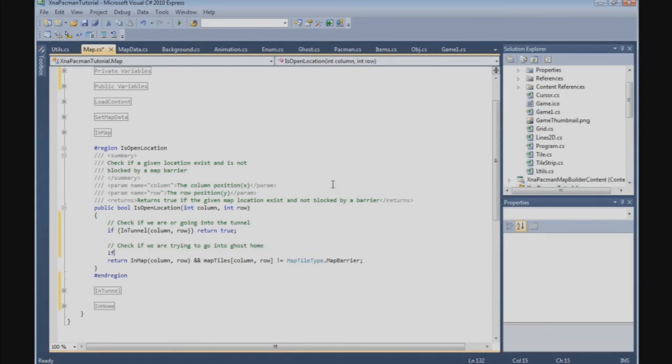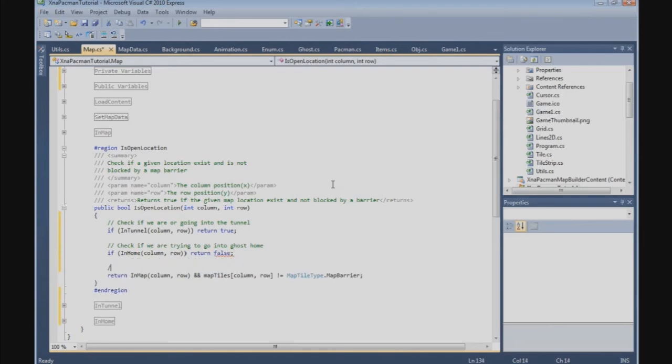Here we can say that if inHome, and then we pass the column and the row, then return a false. And here we can say check the other locations. So now we have rebuilt the isOpenMapLocation.